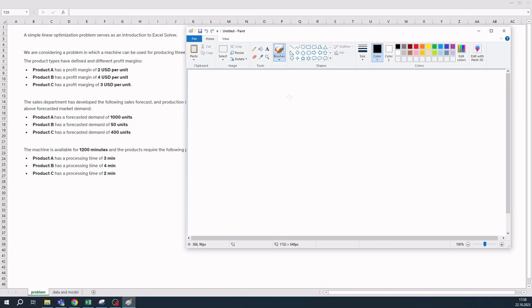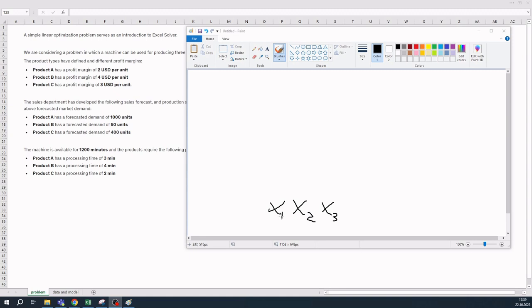So let's try to model this mathematically. The first thing that I want to define is a decision variable. In this case, I want to use three decision variables, x1, x2, and x3. These decision variables define how many products I want to produce of each product type.